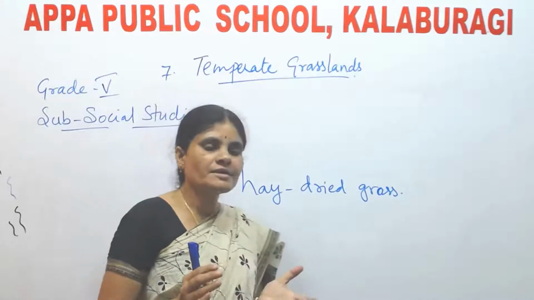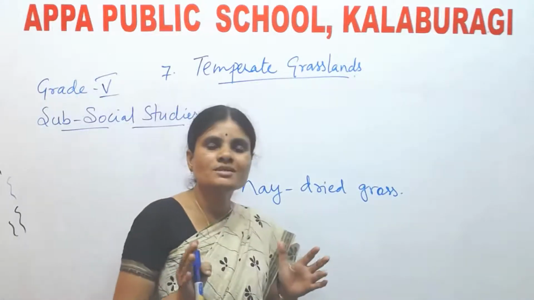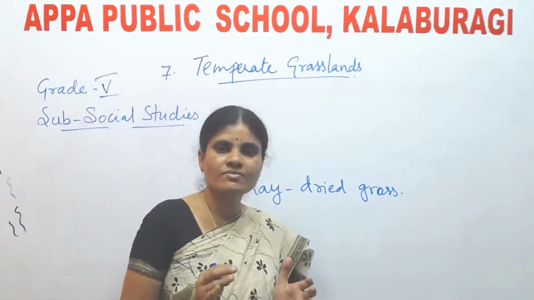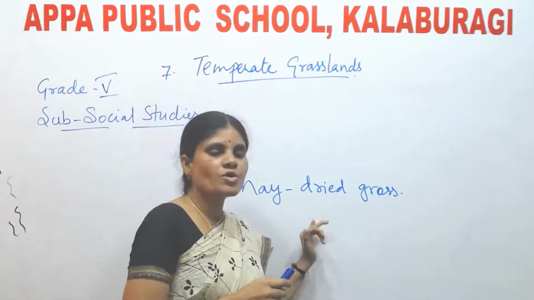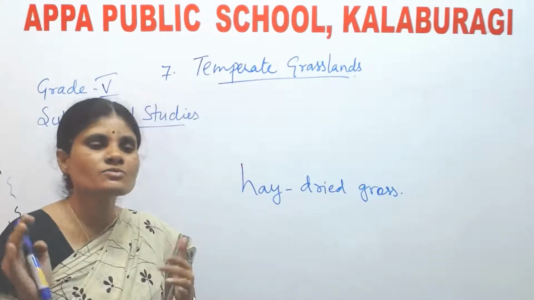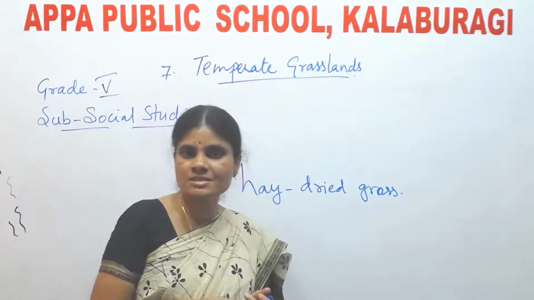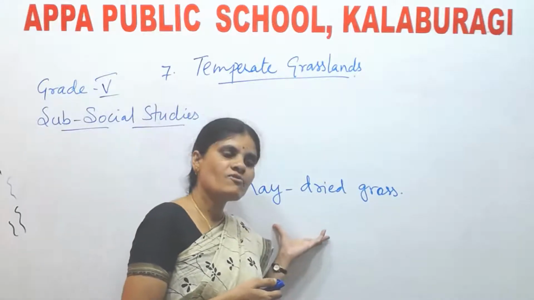All the trees get new leaves. See, in spring season, everywhere it is green. Okay, everywhere we see greenery. But in autumn season, what happens? All the leaves of the trees dry up and they begin to wither. Wither means fall down. The leaves of the trees dry up and fall down.